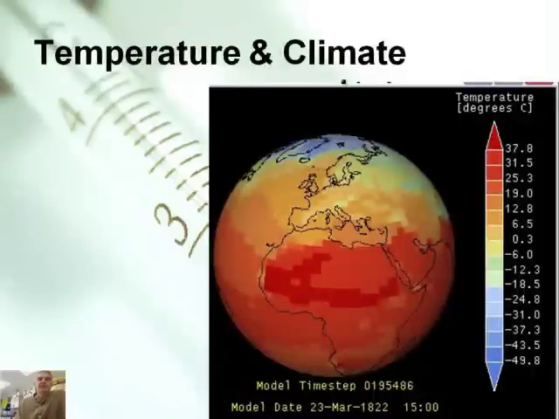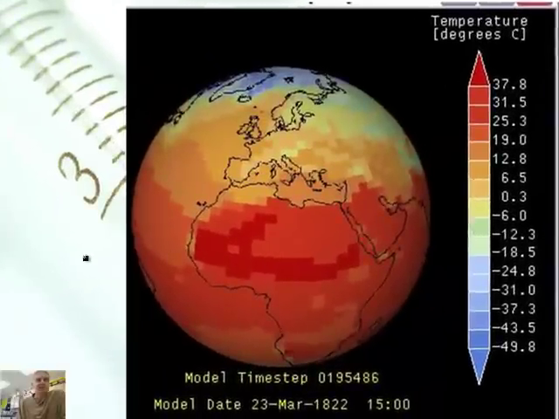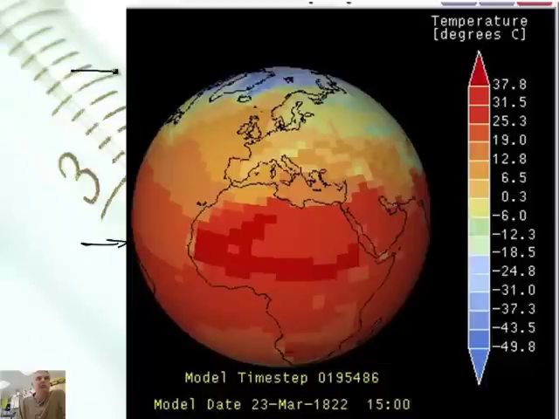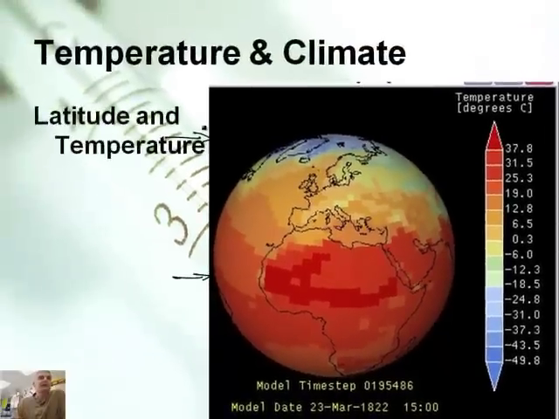Okay, let's talk about temperature and climate. Here's the latitude thing. I think this is somewhat clear. Of course, if you look here, the warmest spots are at the equator with a deep red color. And then when you look at the North Pole up there, it, of course, is very blue. You can look at the temperature and how cold it is. And so that kind of gives you a picture of how that works. That's a pretty cool graphic.